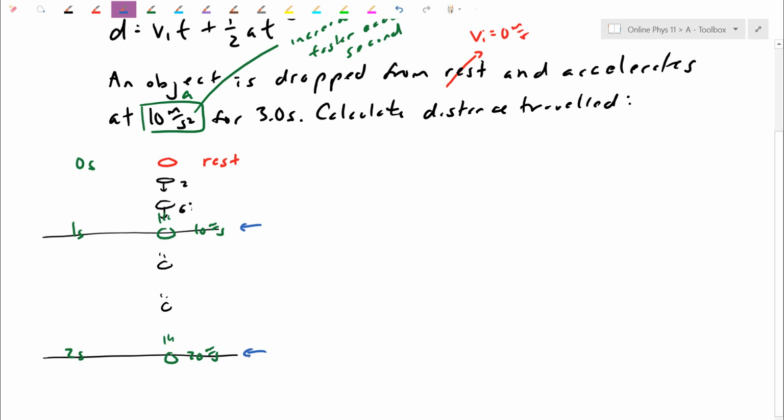This one should be intuitive to you. You will notice that the distance in the first time interval is a little bit less than the distance in the second time interval. My speed goes up by 10 meters per second here, and this one also goes up by 10, but going from 0 to 10, if my speeds are only like 2 meters per second, 3 meters per second, I'm not going to travel that much distance. At 1 second, I'm already going 10 meters per second. Even if you give me just 1 second without speeding up, I have gone 10 meters. For 1 second, I've gone 10 meters. And let alone here, my speed is actually increasing. Now I'm going 12 meters per second or 14 meters per second.